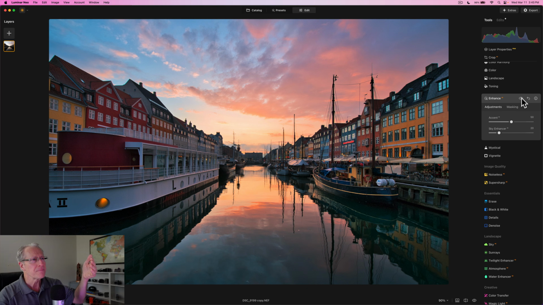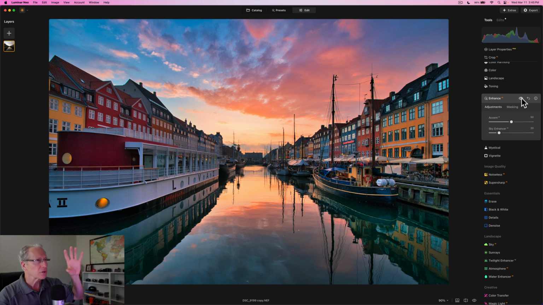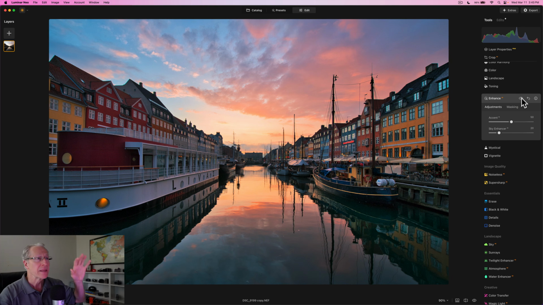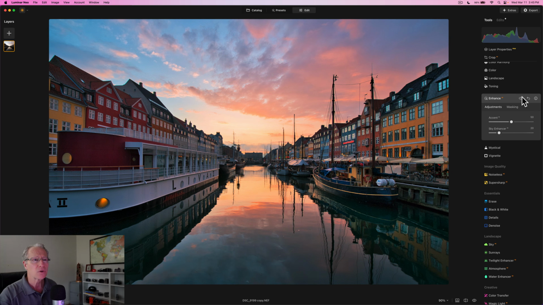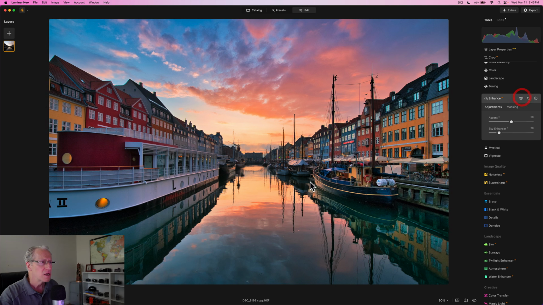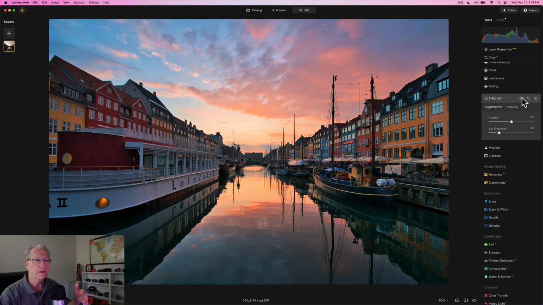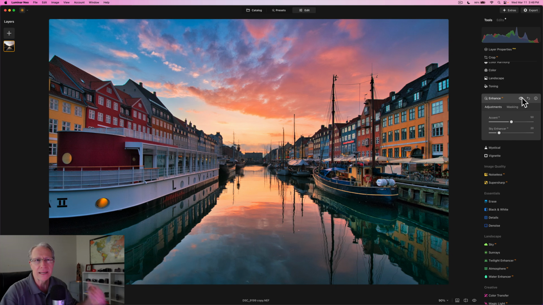If you look at the before and the after, if you look just at the sky, it's really cranking up that blue and creating that color tension that I like. The warm and the cool colors playing off of each other. It plays that up quite a bit before and after, but it's too much again. So I want to do a similar thing, and I don't really want to go too much into the shadows. If you look at the shadows, that would be like the reflection of this boat here in the bottom left corner, some of the very bottom of the frame, and some of the shadow over here under these boats. If you look at before, quite a bit darker, Accent AI, quite a bit brighter. It brightens them up. That's what it does.